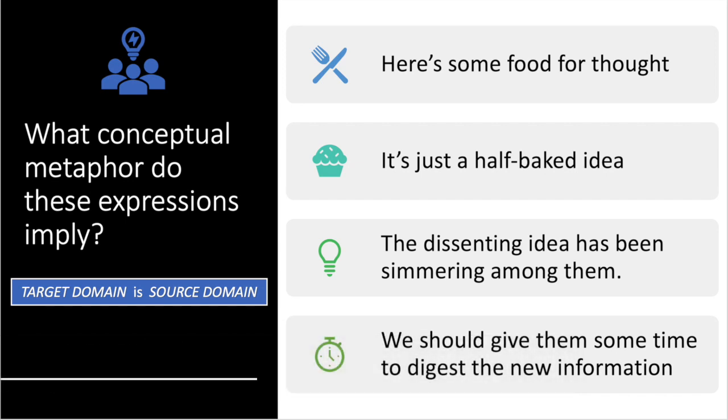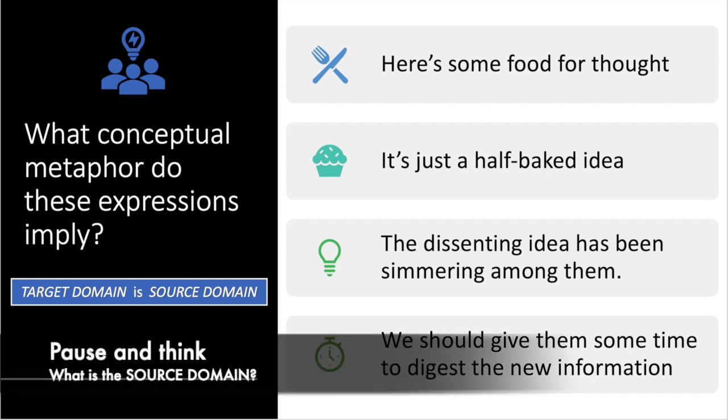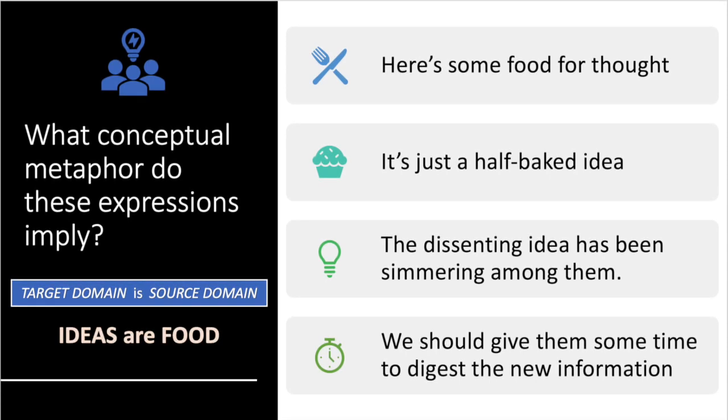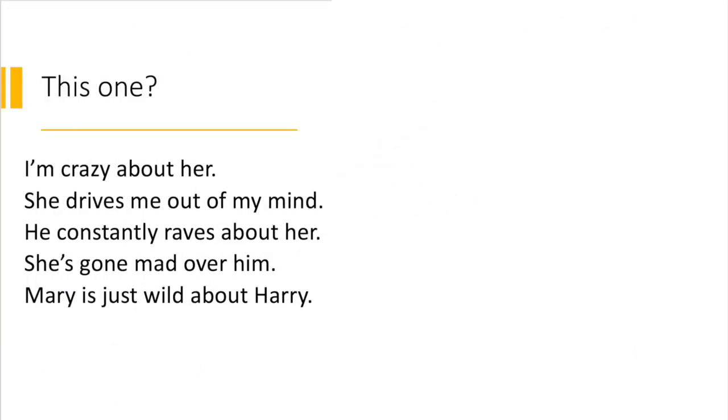You probably noticed that these sentences are also describing ideas or information. So the target domain here is the same as our previous example, but the source domain used in these examples is different. The source domain in this case is not goods or merchandise anymore. Look at this language. What do you think they're describing? It is food. We borrowed the language we use to describe food, the source domain, to describe ideas, the target domain. So now let's look at one final example.